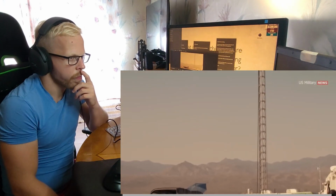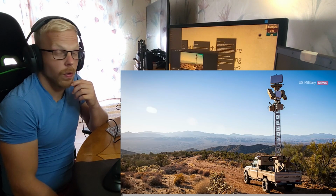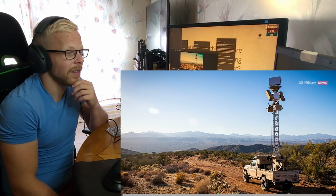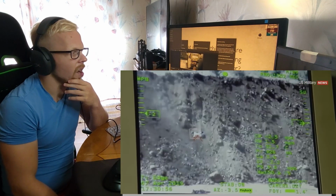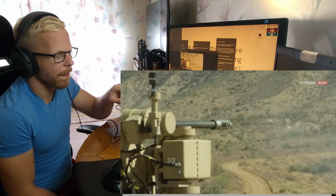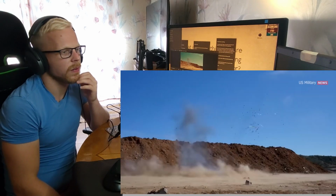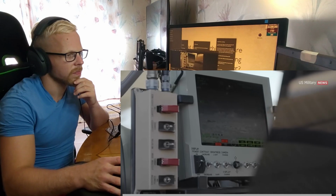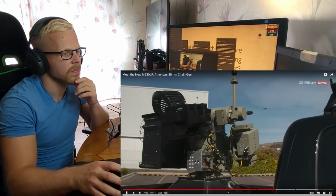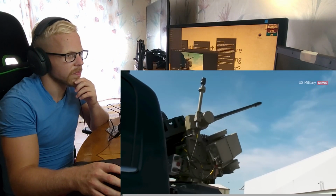MACE incorporates a mix of mast-mounted 3D radar with drone detection to 10 kilometers, tracking and identification cameras, and other electronic capabilities. Man, this is next MACE level. It provides the ability to detect, identify, track, and defeat enemy UAs, said Rob Minty, Senior Manager for Business Development at Northrop Grumman Armament Systems. The system is able to provide a cue to the gun trucks that puts the gun directly on the target while maintaining a man in the loop.